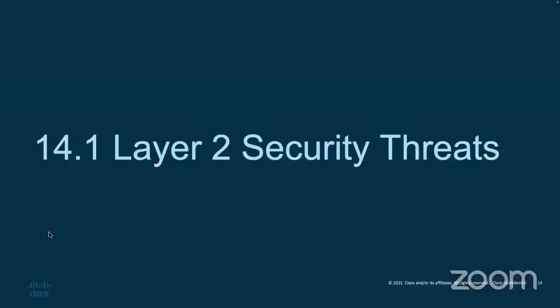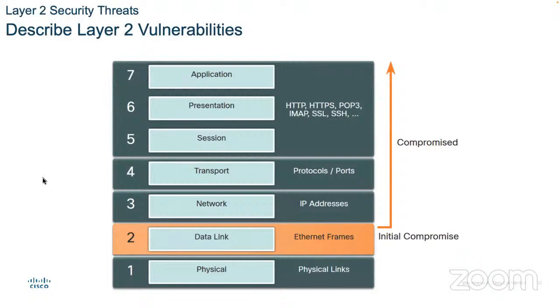Chapter 14 focuses on layer 2, which, by the way, there is a threat to every single layer of the OSI model. I have seen this question come up in interviews where they ask to describe a threat and a solution to a threat at every OSI layer. This will just focus on layer 2.